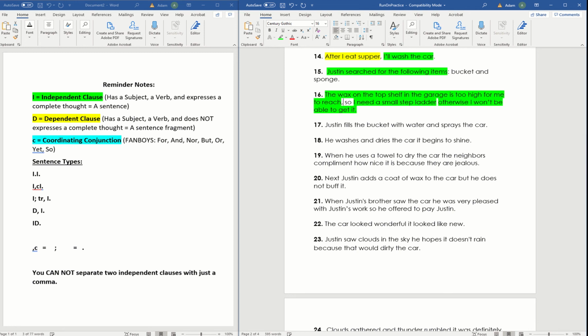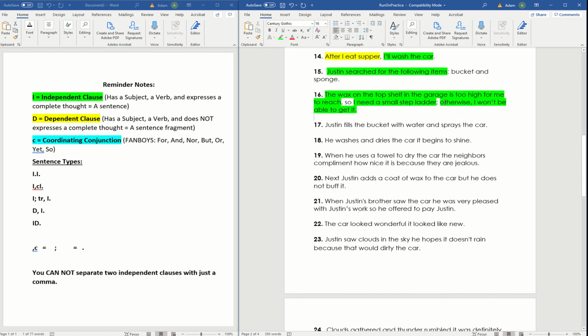Why not keep it? Just make sure I use it correctly and put the comma with the coordinating conjunction for my I, comma, CI sentence. I need a small stepladder. Otherwise, so this is my next run-on, or my real run-on right here between ladder and otherwise. I have two sentences that are smushed together, running into one another. So I'm going to throw a semicolon here. The reason I'm choosing a semicolon is because I know otherwise, because it's a transition word, it's going to get a comma after it. And oh, I just love this type of sentence. It looks so fancy. It makes you look like you're such an intellectual writer.